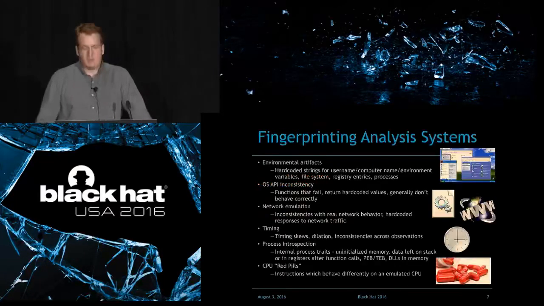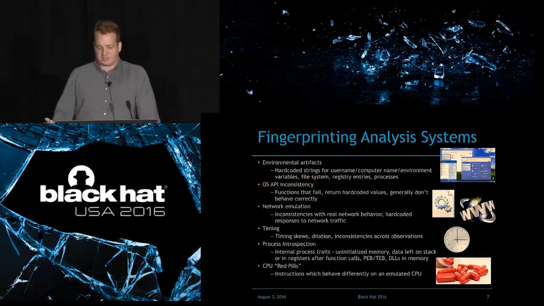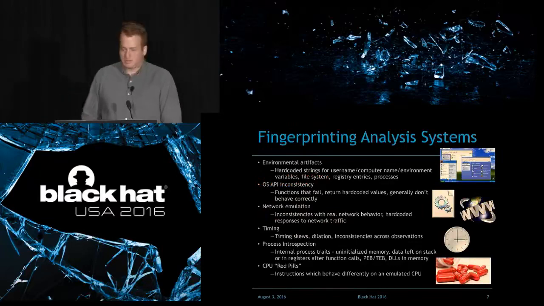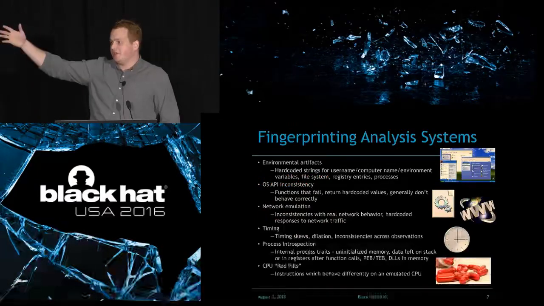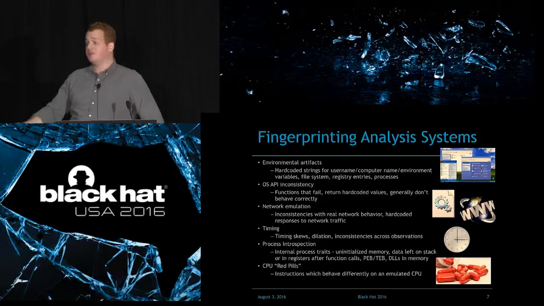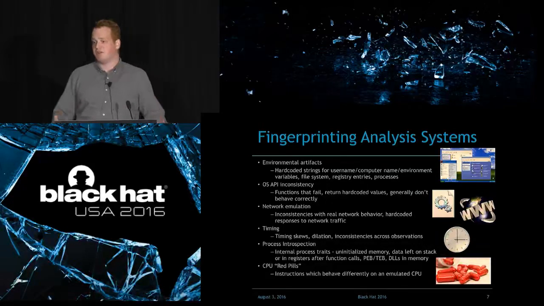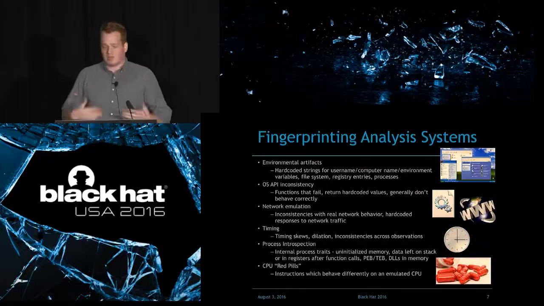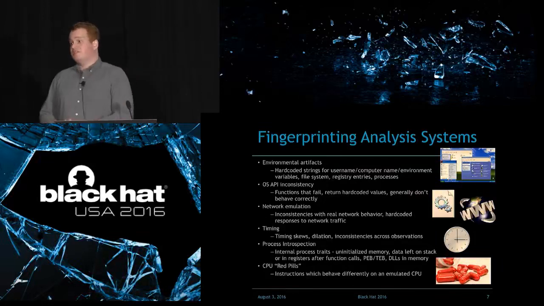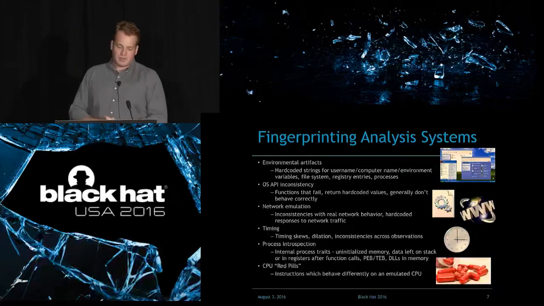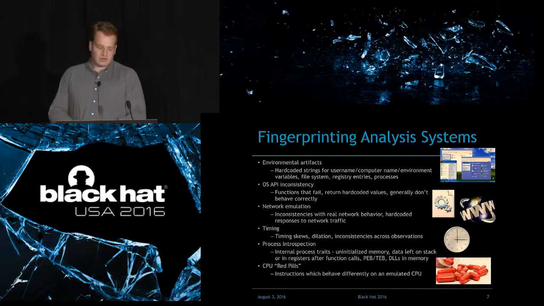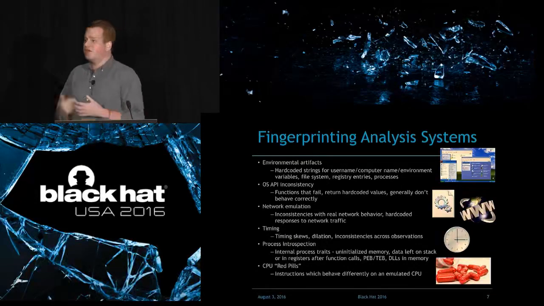So now some background. So I mentioned these fingerprints, these ways we can detect these systems, and we categorize them into 6 categories. From the top, most trivially found, and also most trivially fixed. So things like hard-coded strings in the environment. If you have, like, a get computer name that always returns a hard-coded value, we just check for that value. We know immediately we're in that emulator. Also super easy to fix. You just change that string and recompile your code. Then you have operating system functions that don't behave correctly. Network emulation, when they actually try to emulate network connectivity and they get that wrong. Timing skews and bugs, that's a known very hard problem.